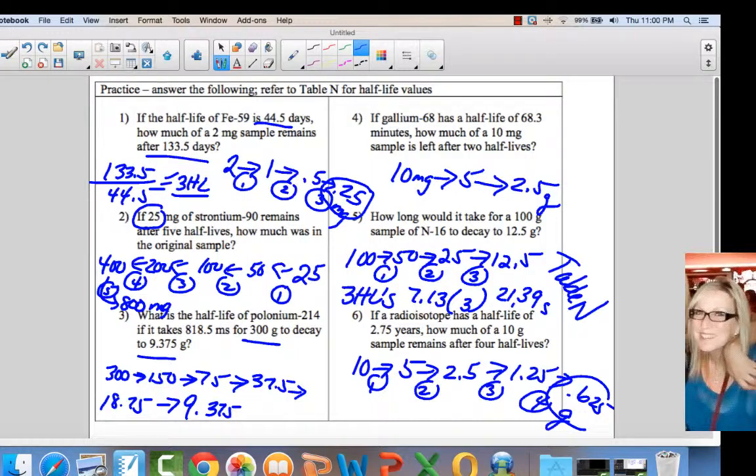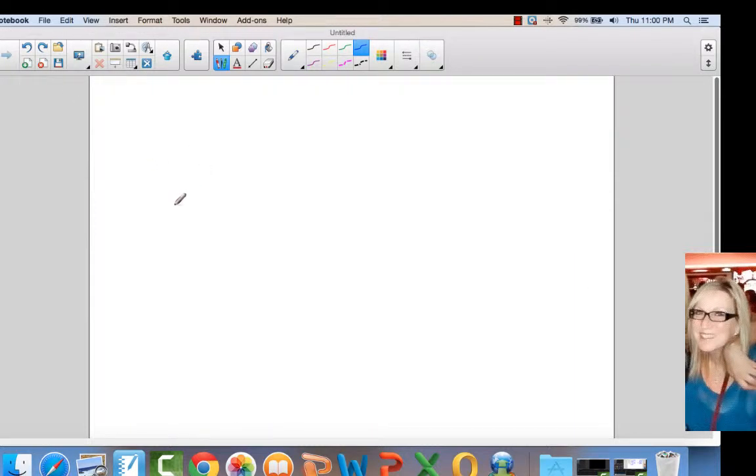Lastly, let's just write a couple of decay equations. So if I said, write the equation for the nuclear decay of Fe59, and I told you that it was beta decay. So this is beta decay. Decay means it happens by itself. We know that Fe, we have to fill in the element, the atomic number. They didn't give us that. So we have to fill in the 26.